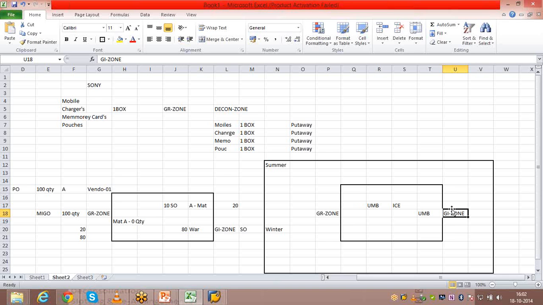If it is the winter season, we are going to sell umbrellas more, so we need to store umbrellas near the GI zone, which will reduce the work time of the picker. The system is going to provide this type of information, and it will help to replace items from different storage bins to other storage bins. The main motto of slotting and rearrangement is to find the optimized bin for the product. Right now you may be confused, but going forward, by doing the exercise, it will be very easy for you to understand.